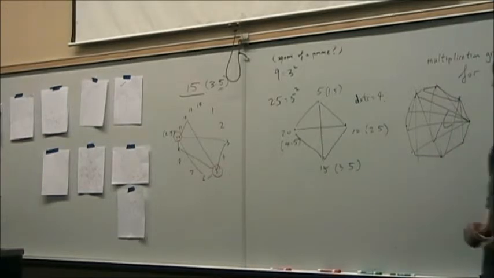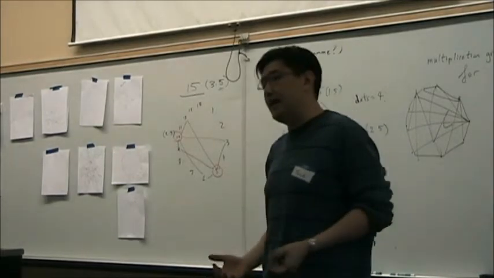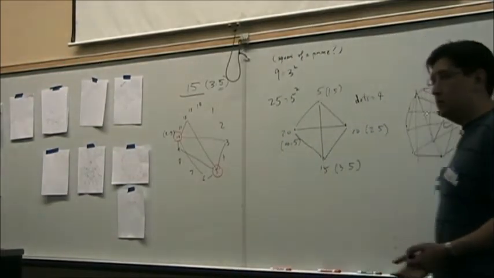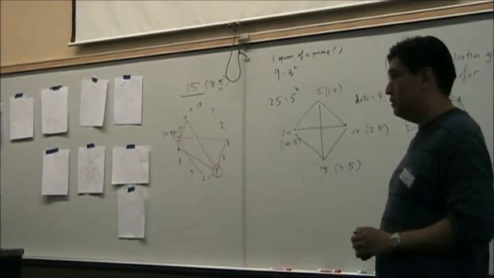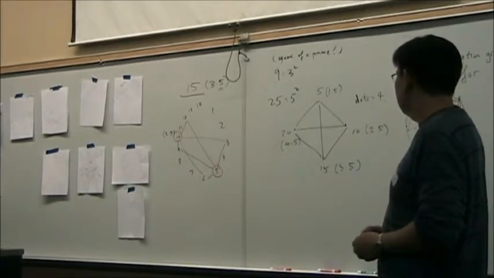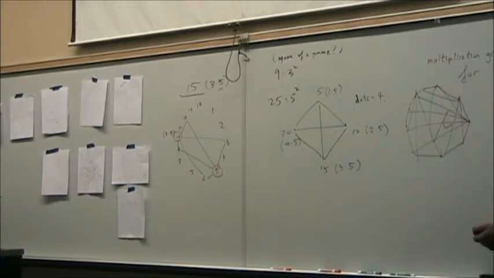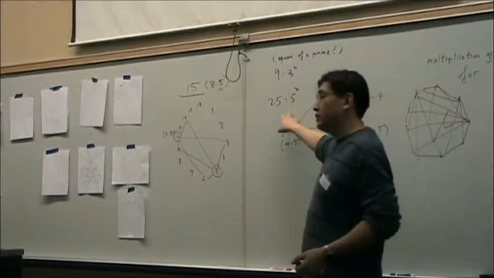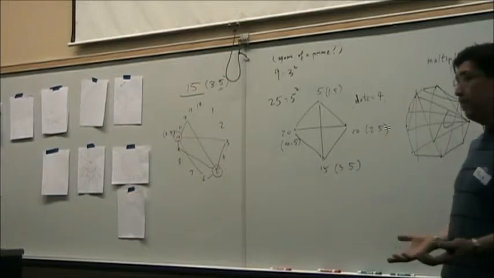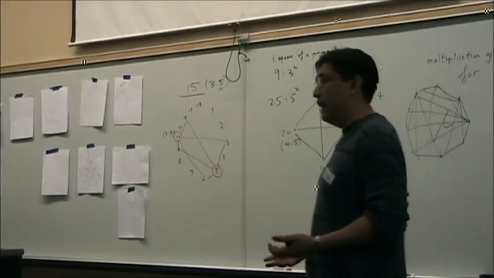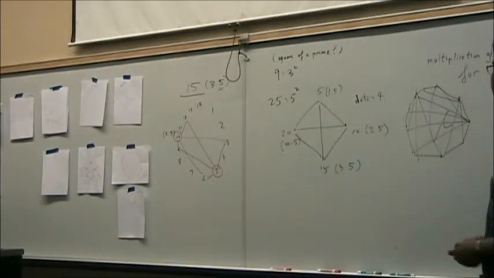Okay? Now, can someone give me some intuition about why these links might be connected to each other? They're all multiples of 25. The products of any two numbers are all multiples of 25. Okay, so the suggestion was, because 25 is equal to 5 squared, as long as I connect up two numbers that both have a factor of 5, I will end up with a number that will be a multiple of 25 in some way or another, right?